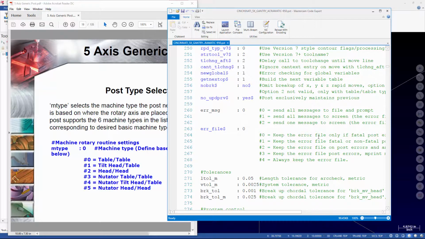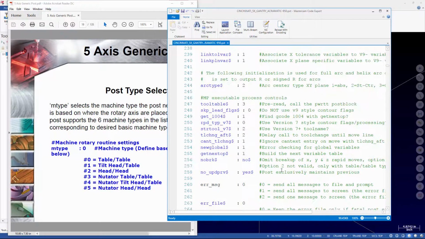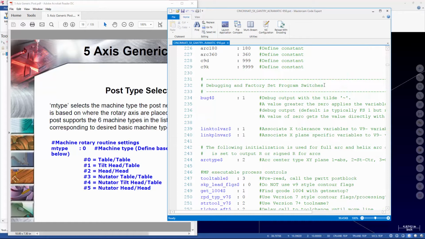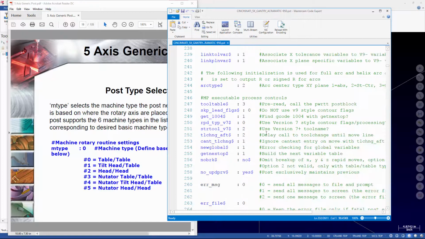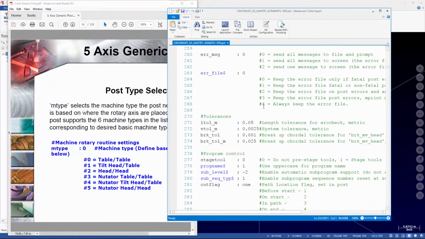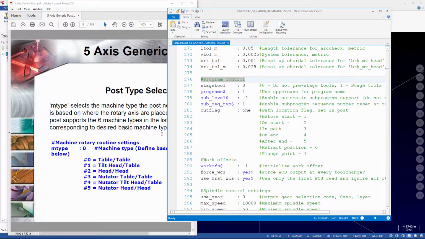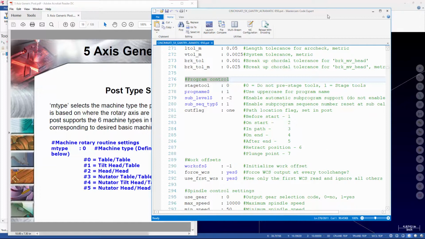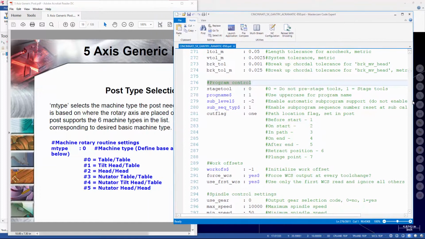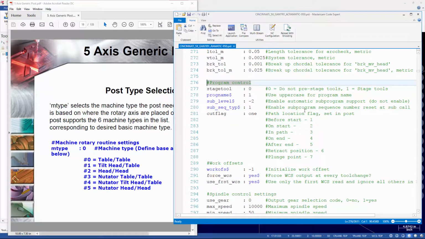But there are also switches that just suit your own personal preference. Factory set program switches and debugging, most of this stuff you're not going to need to mess with. Then we get down to program control, and these are absolutely designed for you to edit and make choices about how you want the code to come out.